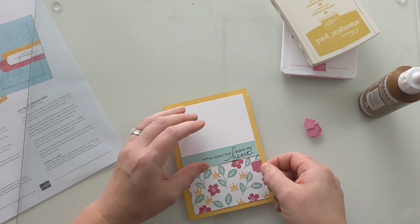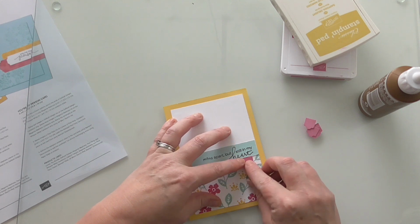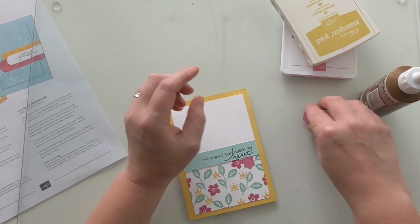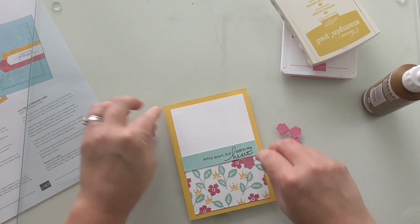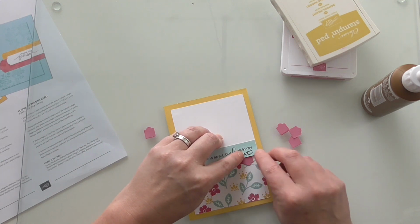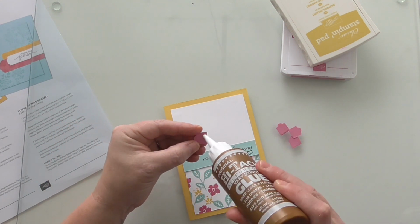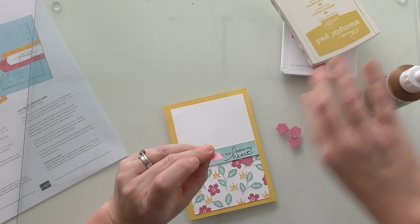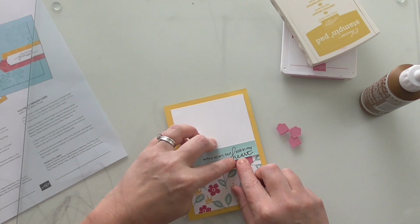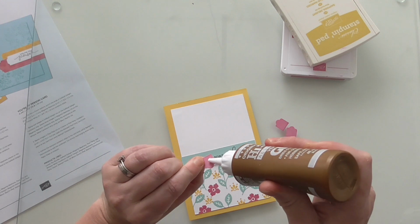Right, so then what I'm going to do is glue these little embellishments before my sentiment dries. About there. Okay. Get the first one straight and the rest should follow. Okay. I might actually just put it just underneath. Just slide it under. Just ever so slightly. There we go. I don't know if I want all 5. I like the idea that they've given us, but I don't know if I want all 5. We'll see. I might just use a few.